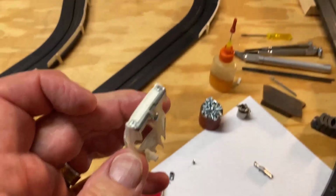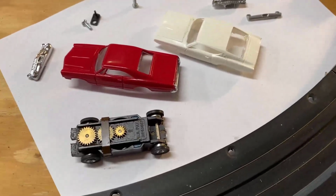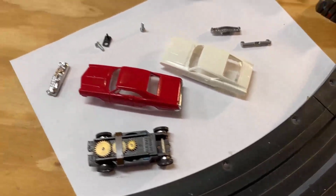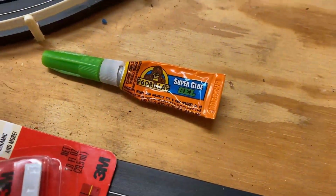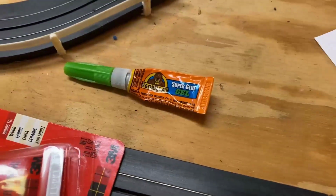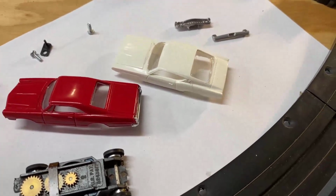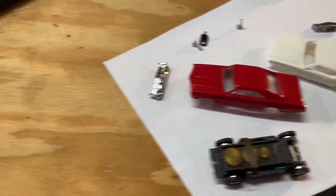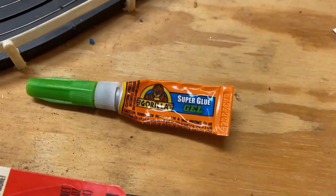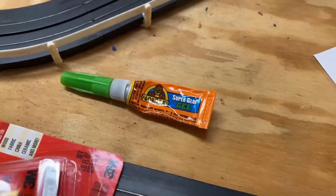Okay, good. It is time to glue these buggers up. Since I've got the bumpers dry fitted and they fit real good, I'm going to glue them in place, and I do use two kinds of glue. The super glue, the Gorilla Glue, I like that. I use that for the windshields, because I really wanted to hold them in place while the glue dried. So I use that super glue that Gorilla makes, and it held the windshields in very quickly in a short period of time.